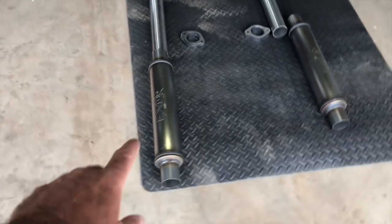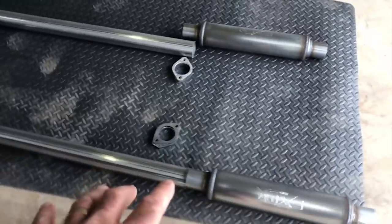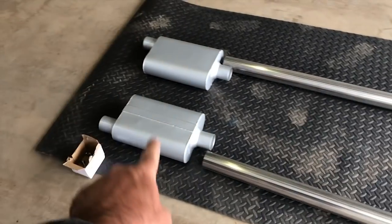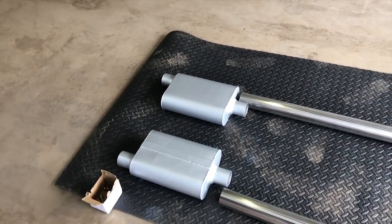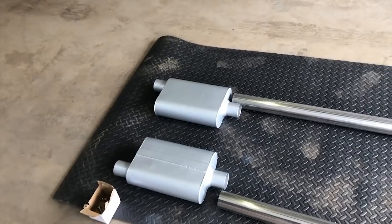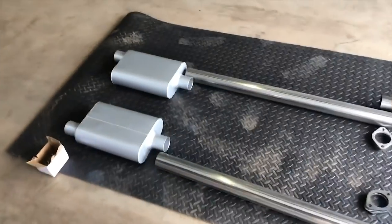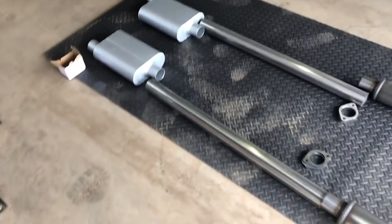So that's essentially all it's going to be, how it's sitting there. Two shorty mufflers, 5 inch in diameter, 2.5 inch pipe, 2¾ inch pipe, the chamber mufflers. I haven't decided how far I'm going to go out the back, whether I go dump straight away over the diff or right out the tailpipe. But for now, that's how it's going to be. Yeah, for now, forever. Let's get into it.